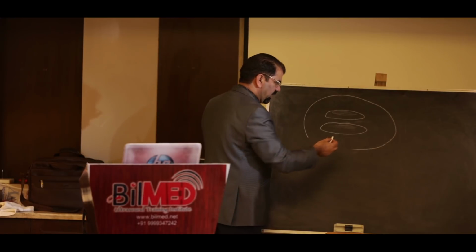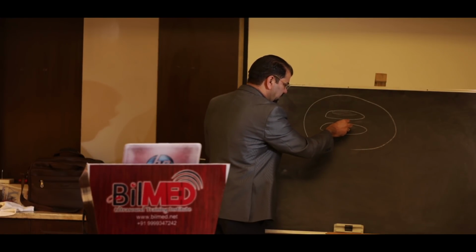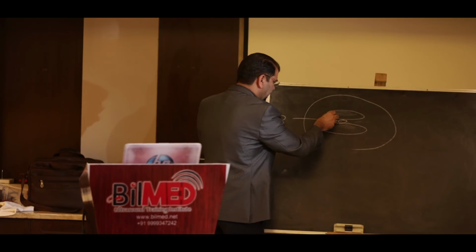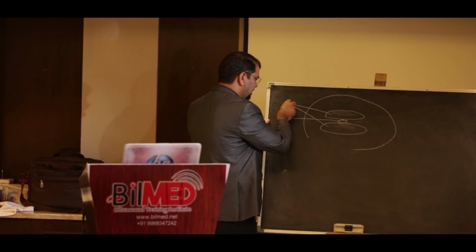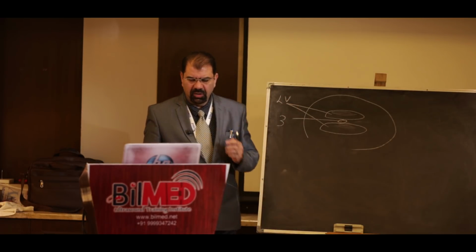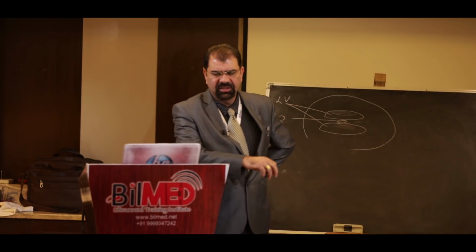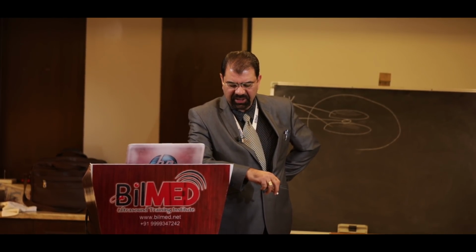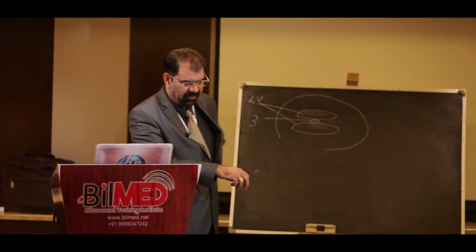Now, where is the third ventricle? Third ventricle is somewhere here. This is the area of the third ventricle. They both should be connected with the third ventricle. So, this is third and these are the lateral ventricles. LV will be for lateral ventricle. Now, both lateral ventricles should be connected with the third ventricle and the connection is the foramen of Monro.